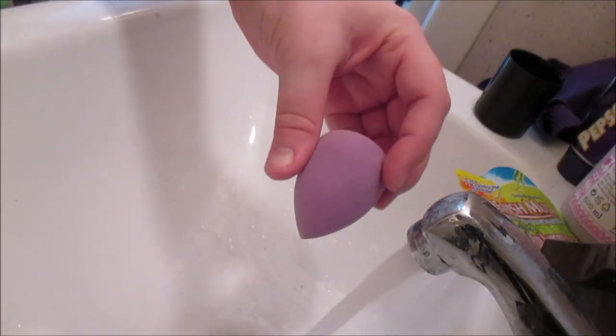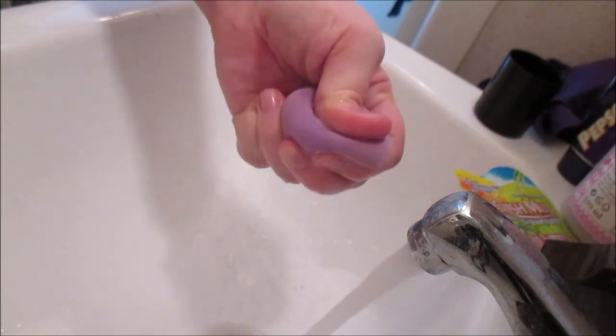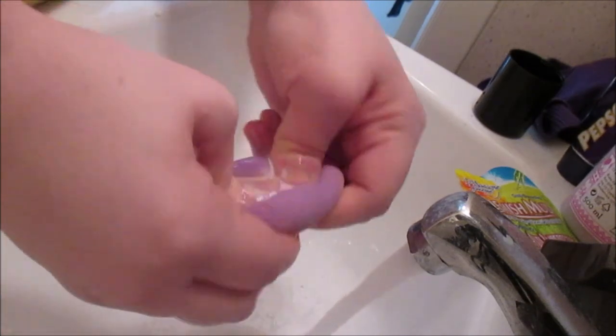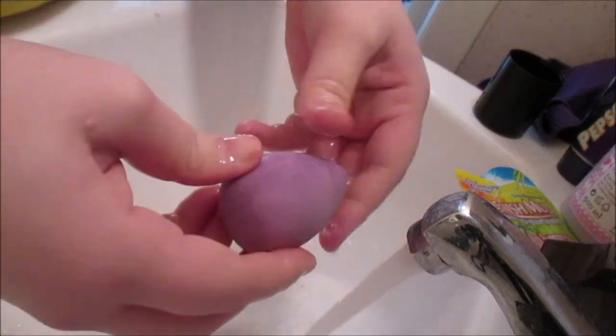Now, when your makeup sponge is basically as good as new, as clean as it's gonna get, then you gotta rinse it out a lot to make sure there is no shampoo left. Because you can see when I squeeze it, there's still so much shampoo in there. So you really gotta rinse it out.